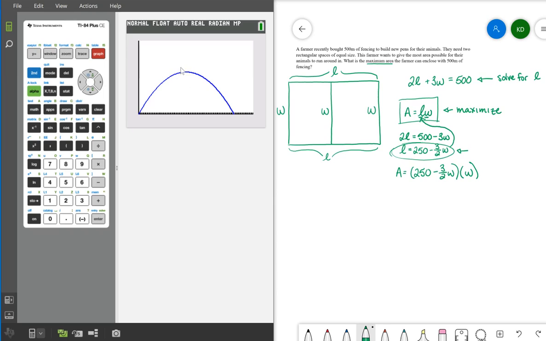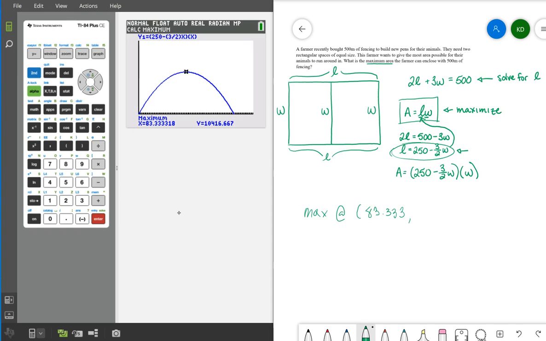What we're looking for is the maximum value. So on a TI calculator, how we do that is we're going to hit second trace and we're going to go for the maximum. You're going to take your cursor somewhere to the left, you're going to take your cursor somewhere to the right, and then you're going to hit enter, and it's going to tell us our maximum. So we have a max at 83.3. Seems like that continues, those 3s.